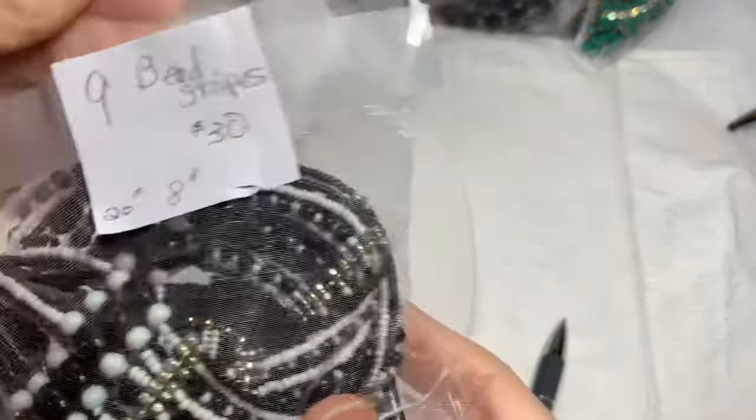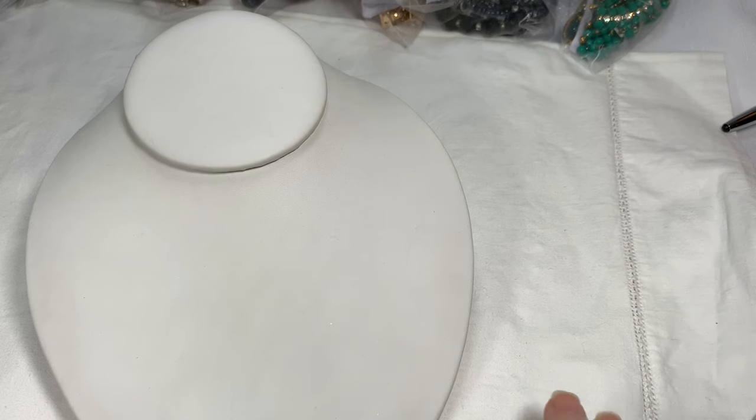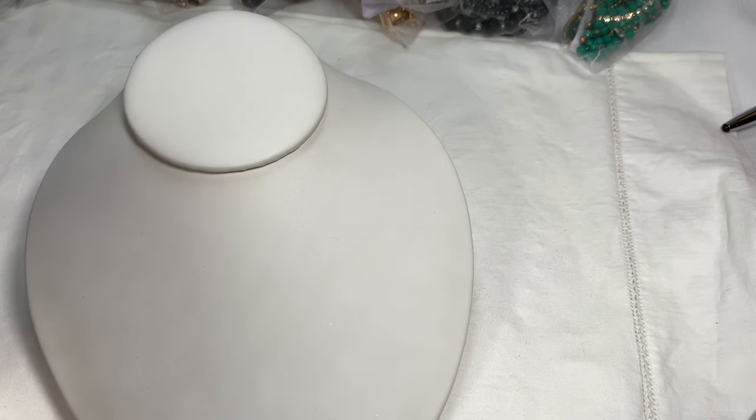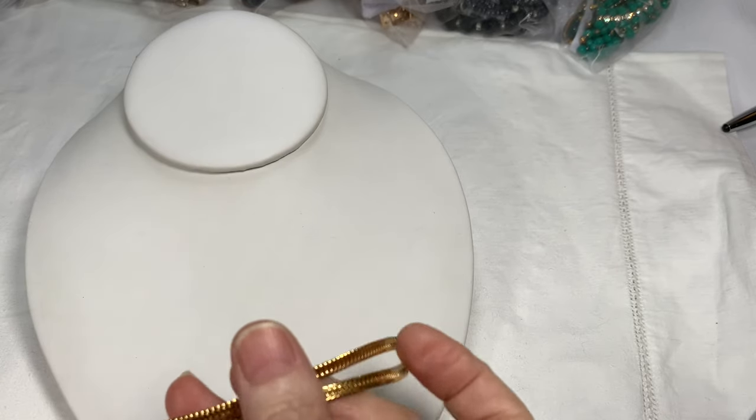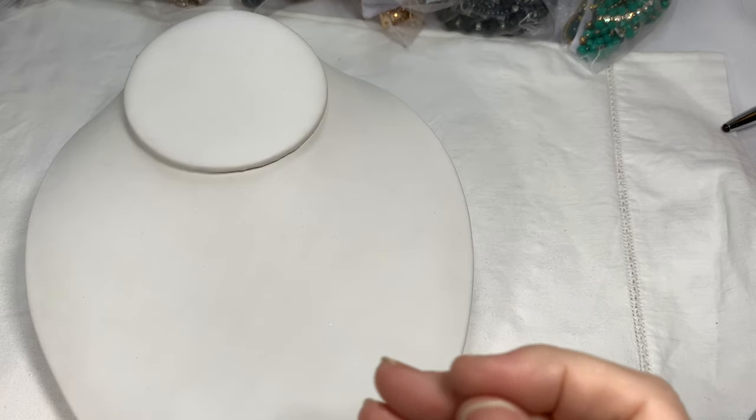Okay, so super nice. Hope you love that. And I got more emails, I'm saying at least 3 to 4 a week, from people that are saying they love their jewelry from the Friday night bags, Saturday night bags, from the jewelry from the boxes as well. But mostly from these bags, they get their jewelry and they love it. So I'm really, really glad that you're all loving it, that you're agreeing on the quality, and that you're agreeing that the pieces are worth it. So thank you so much for that.